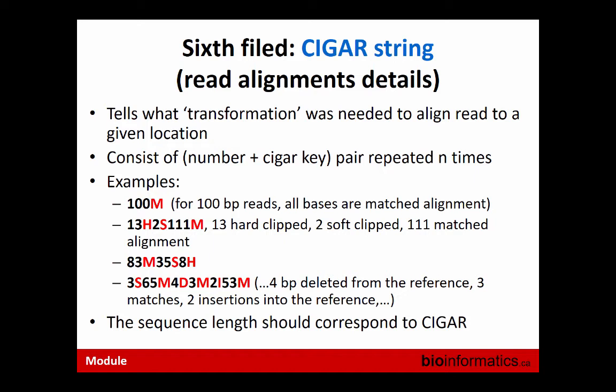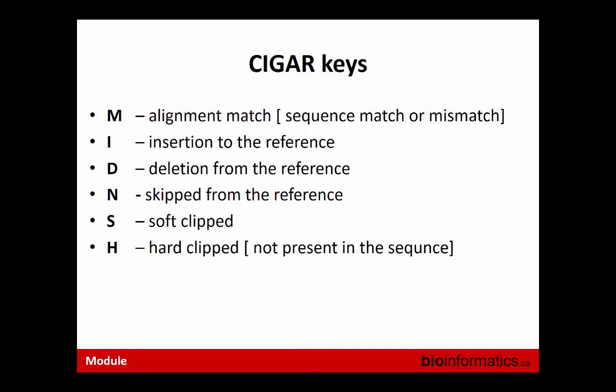So all of this is rather important when you do variant calling, because details in the CIGAR and how the read was placed are very important for variant calling. And I'm thinking, maybe let's skip it for now, and maybe in the lab time we can come back to the CIGAR, because it's very technical, very dry. I don't think I can teach you within 10 minutes how to decipher a CIGAR string. Just remember there is this magic CIGAR string, and some tools help to decipher it, but you still need to understand all the details of the CIGAR.